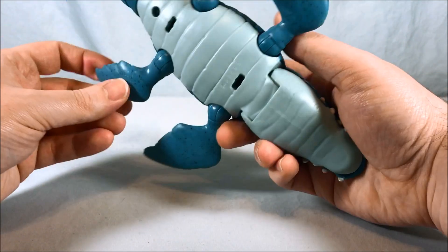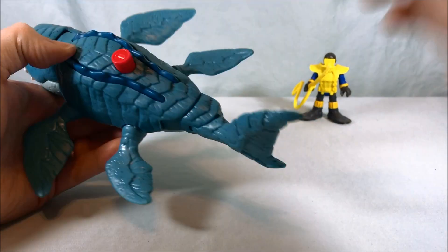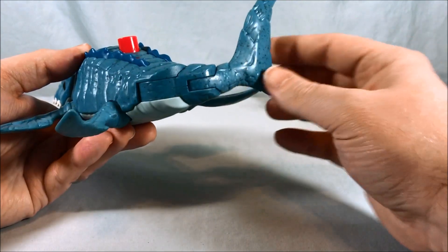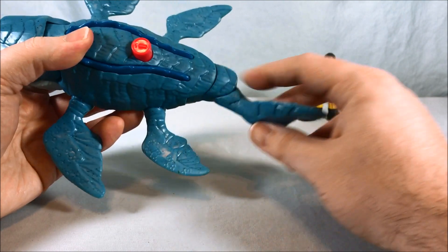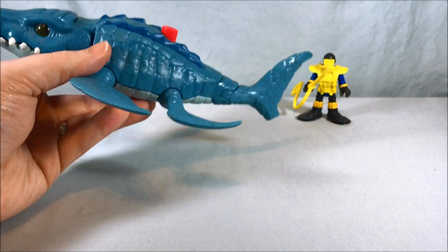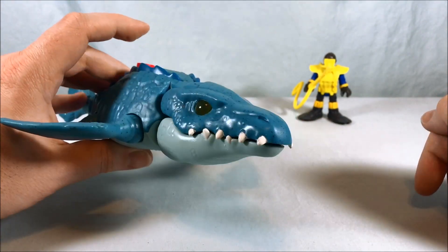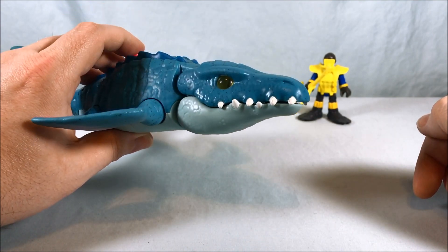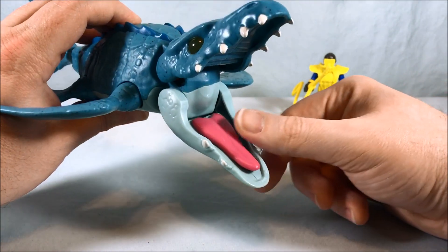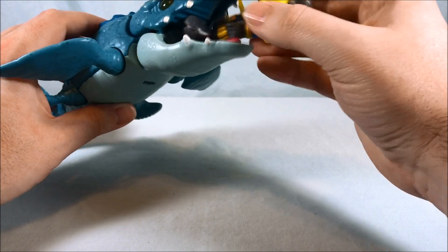Really, really well done. This one has the Jurassic Park logo on the bottom. The tail has two points of articulation — a swivel here and then a second swivel right here — so you can get some really nice range of motion in the tail. But the best part of the whole dino is pressing the button down — he is ready to chomp. That jaw spread is massive, and they have a really nicely painted tongue inside. You can totally grab the figure and chomp down on him.